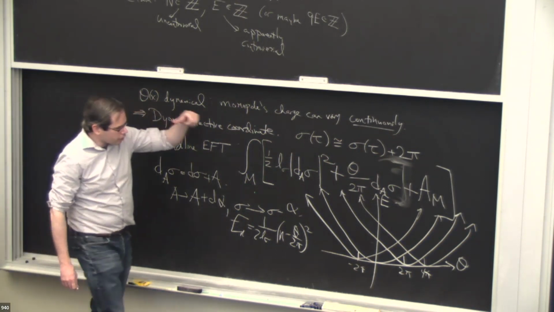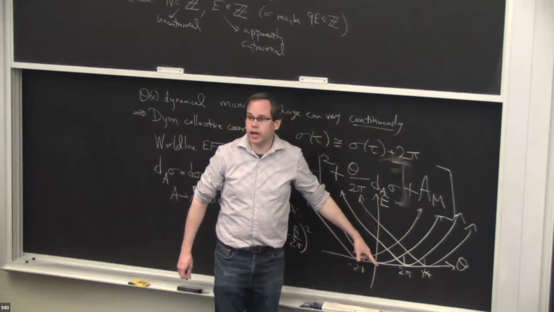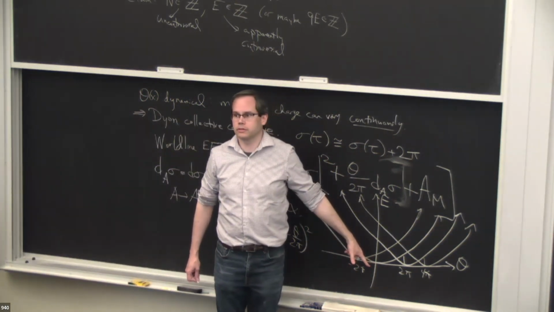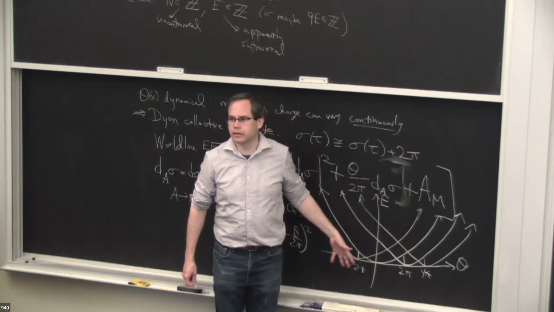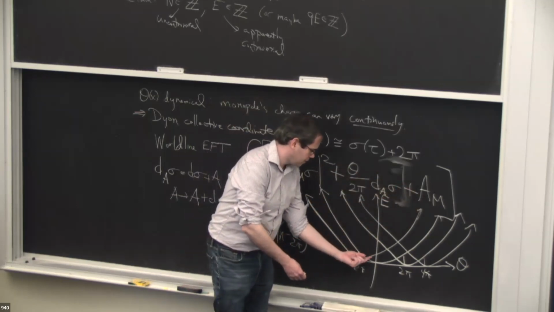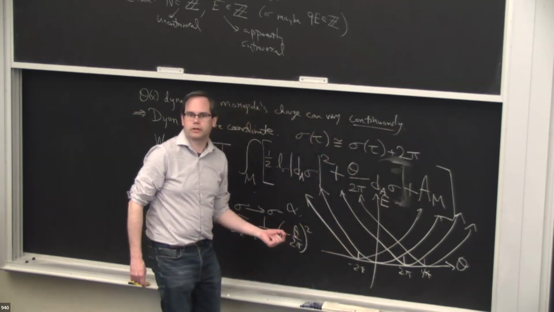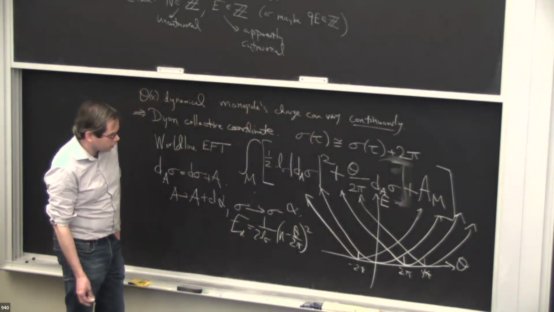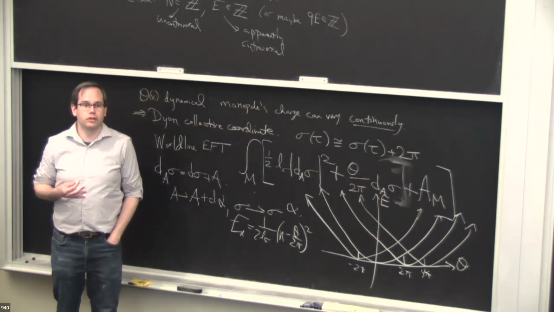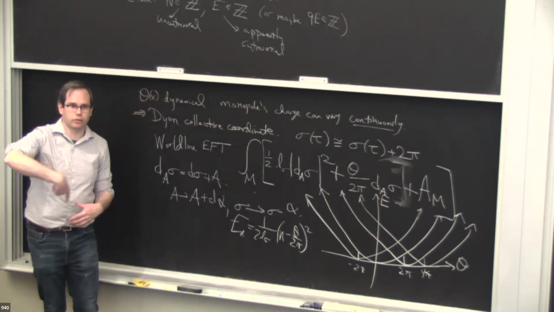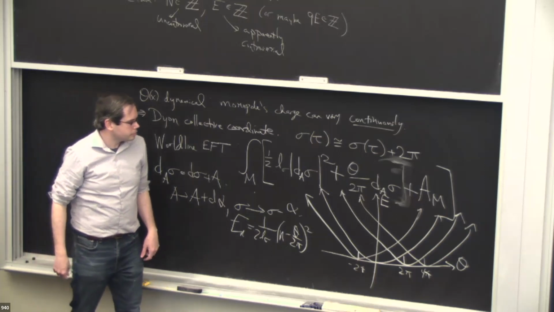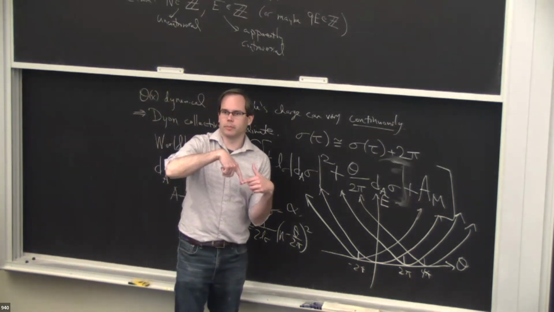So the energy of every individual mode is not a periodic function of theta, but the collection of all the modes is, because each mode is shuffling along to become the next mode when you shift over by 2π. Okay, so this is an example of what in general is called monodromy. You have a spectrum that's invariant under this circling around in theta, but every individual mode is ending up at a different place.